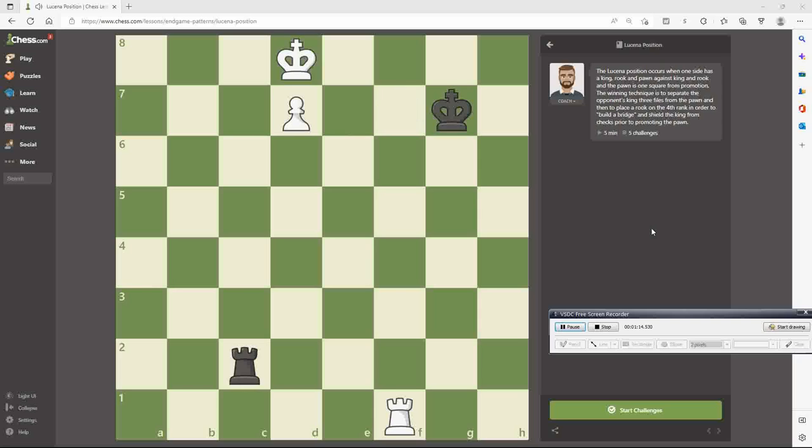Black's king has been forced away from the action, but white still needs to play carefully. Understanding white's next move is the key to the Lucena position. If white rushes to move the king out of the pawn's way with king e7, white will not have time to promote the pawn because the exposed king will always be attacked by the black rook. After rook e2 check, white's best move is to return the king in front of the pawn, correcting the mistake, and then using the Lucena strategy.